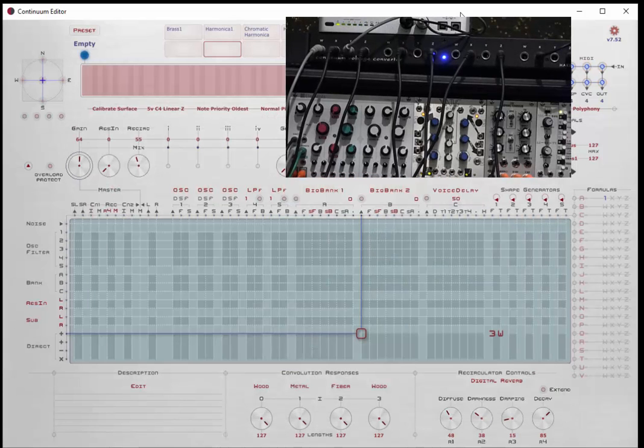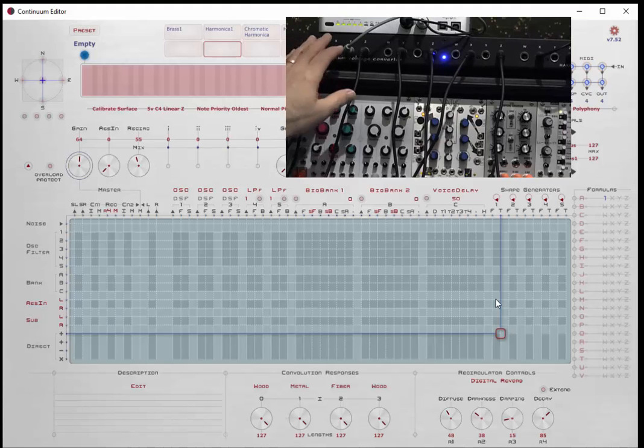So now let's get into using the CVC with your editor. Now, you don't have to really do anything. What you can do is bring up an empty patch in your editor. Because the CVC is by default going to connect up to your Continuum, and you don't have to do any programming. By default, your W, X, Y, and Z preset parameters are going to activate the CVC, and you're off to the races. Now, on the CVC itself, you'll see that there are four sets of W, X, Y, and Z CV outputs, 1, 2, 3, 4, and all those are activated through the matrix in various ways that we'll look at now.